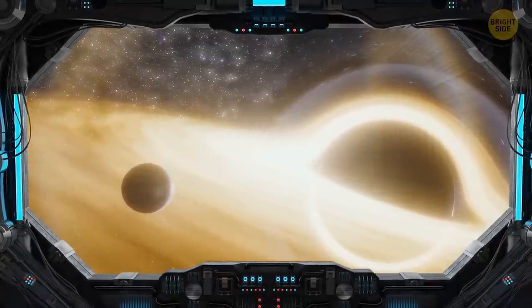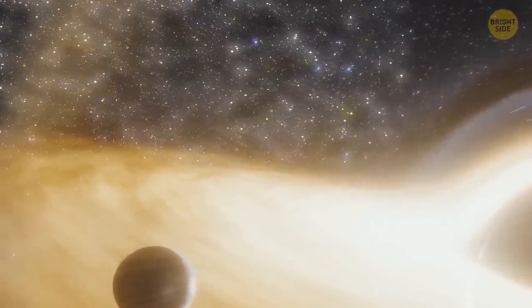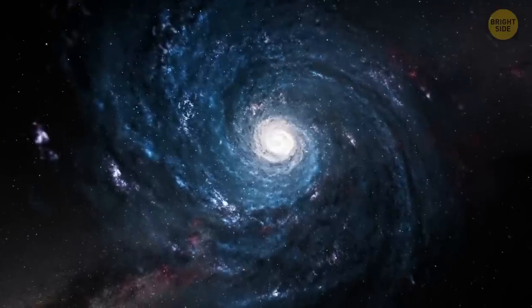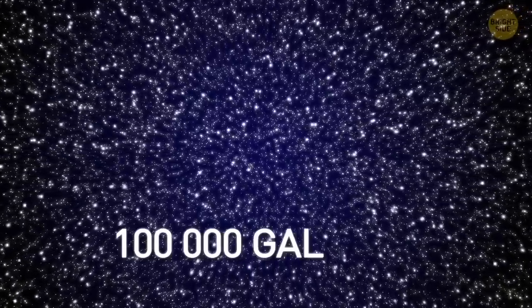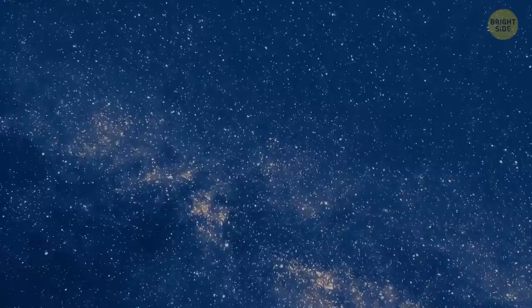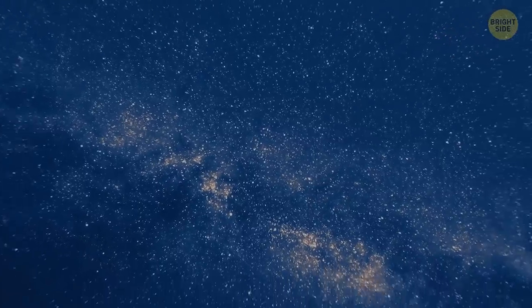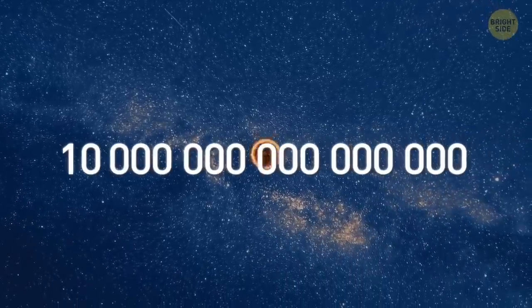Wait, what's that strange structure right there? It's a glowing wall. And if you look closely, each glowing dot is an entire galaxy. That wall has about 100,000 of these galaxies. The Milky Way has 100 billion stars. So this wall holds a quadrillion, that's 10 followed by 15 zeros, of stars like our sun.